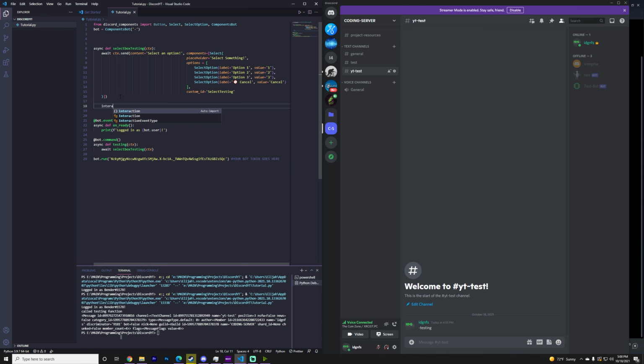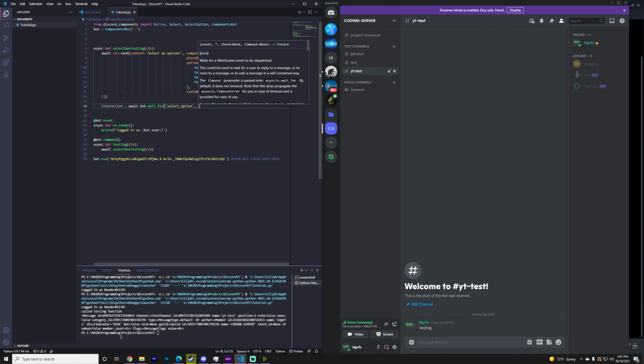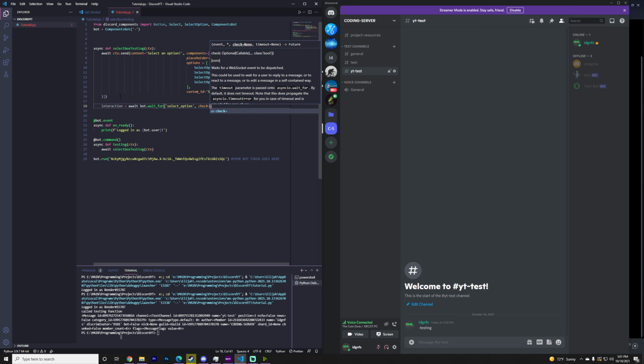So now we're going to do interaction. You can name this whatever you want. You'll probably end up having multiple interactions, but just name this one interaction equals await bot.wait_for. Basically this means we're telling the bot to wait for something, and we're about to tell it what. We're about to say wait for a select option response. So we're waiting for somebody to click that select option. But we're going to want to add a check, to make sure that the right select box is responding to us.